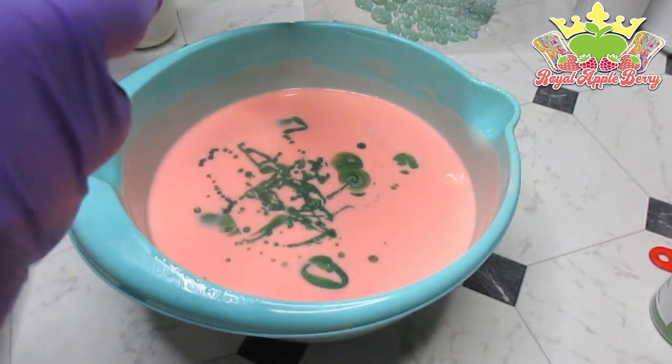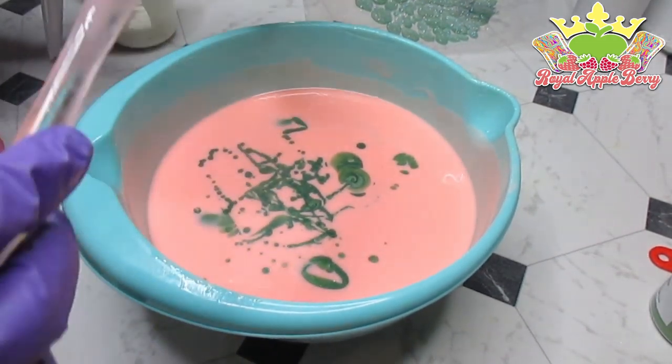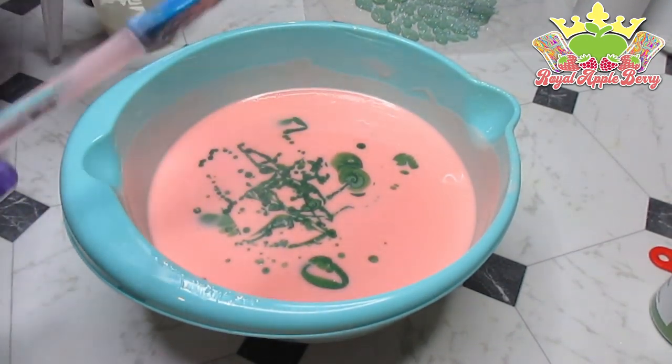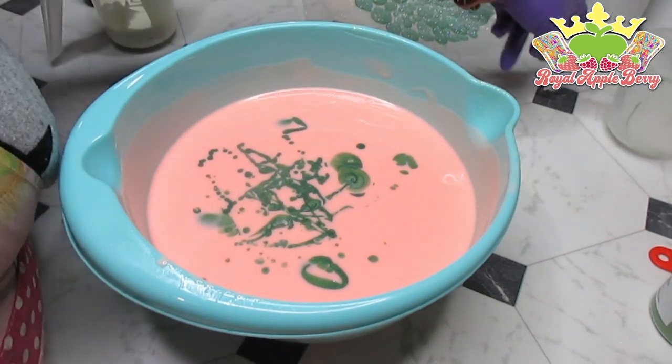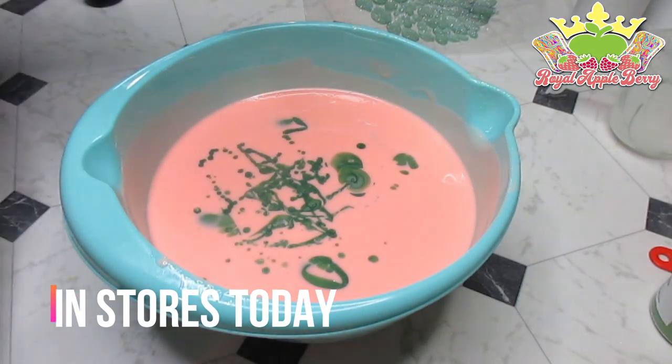This fragrance, I just love it. And I think it's absolutely perfect for this soap. And for this time of year, although apple sage could be perfect for any time of year, but especially this time of year. And if you want this soap, it is in the shop now. If it did not sell out at my craft fair, so just head over there and check it out to see if it's still there.